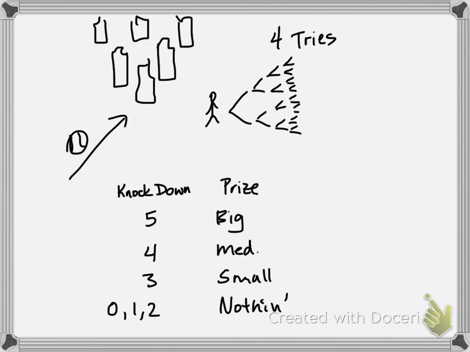Okay, so let's say you want to find out how many of the big prizes you need to buy, or how many of the medium, or how many of the small. But we don't want to have to mess with this because this is terrible. Well, it's really not that dramatically terrible, but we want to use Pascal's triangle because we learned about that, and we want to figure it out. We got 4 tries. Actually, we wouldn't knock down 4, right? 5 if we had, anyway. 1, 2, 3, 4, 5, yeah, okay. I miscounted. So this would be 4, 3, 2. You get the idea.